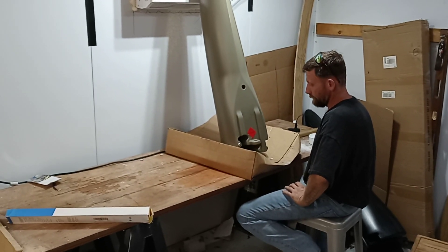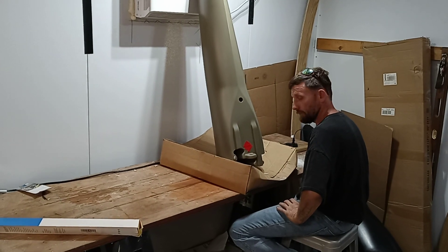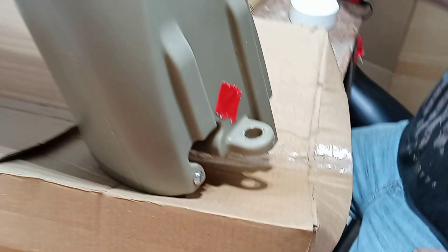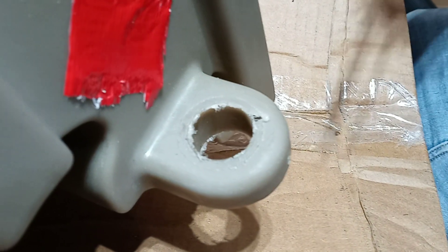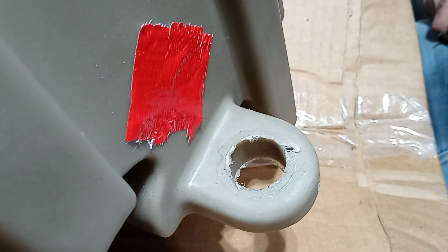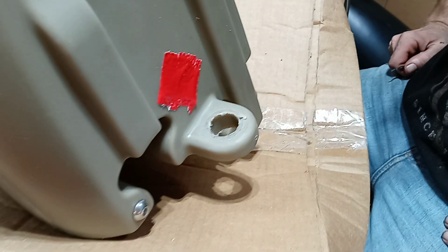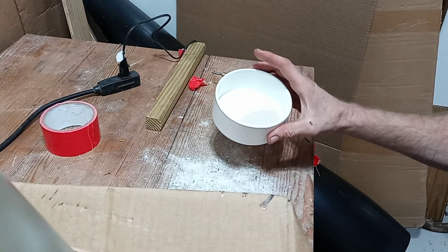Hello everyone, this is Wesley with Expand-A-Craft and we're going to show you how to do plastic welding. This is my assistant Robert. Here's a suspected area right here on the hoop — it's got a little bit of a hole in it. Even though that's way out of the waterline, it is something that happens. It's a molded part; they can't all be absolutely perfect. We're going to show you how you fix that.